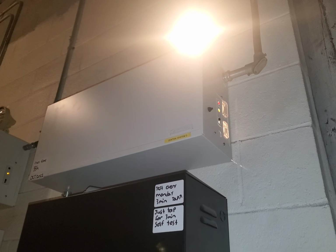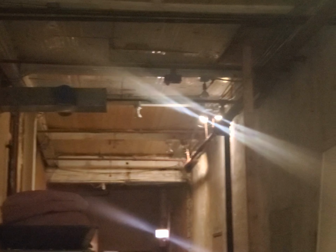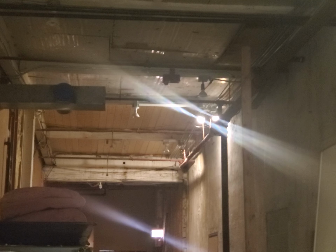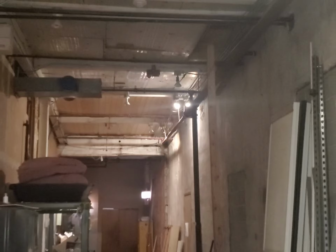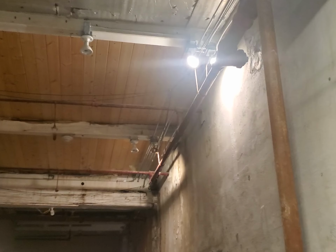And now we're going to go look at what Central System D runs. So here we are. See how it runs two heads in there? See how they're mounted up there at that ceiling? No, it runs more than two heads. I'm just showing you the first two heads. There's the first two heads it runs. It also runs a lower mounted head over here.